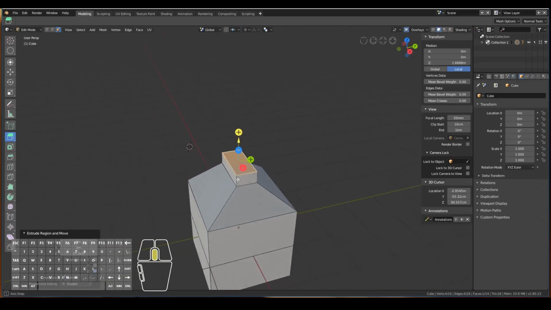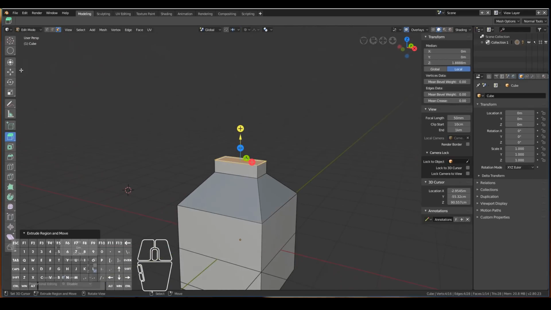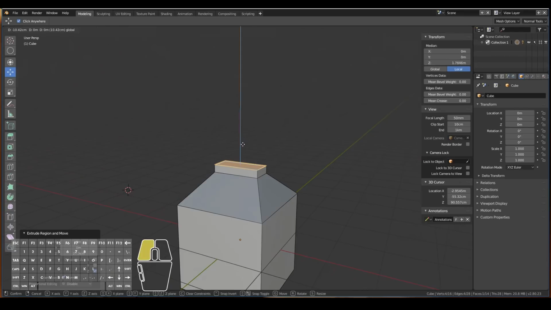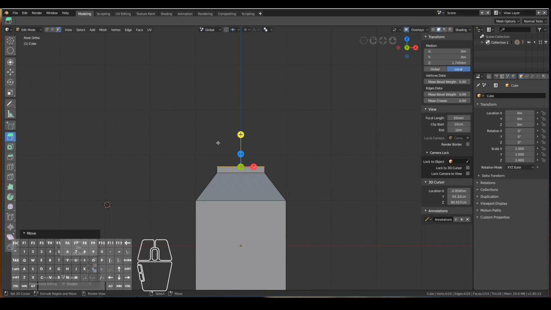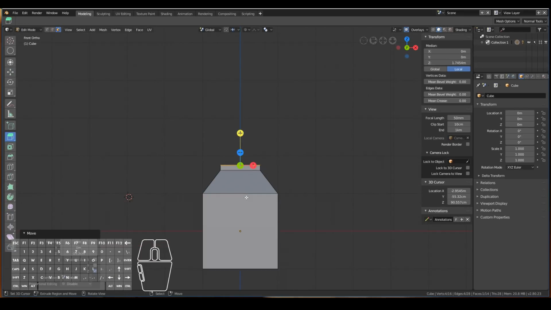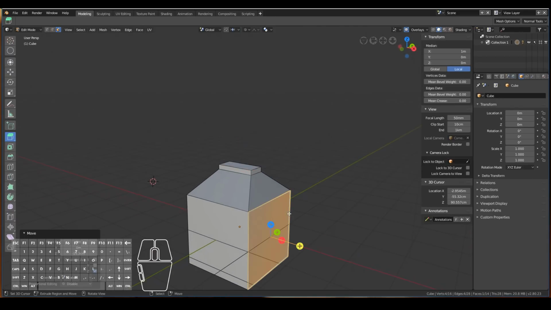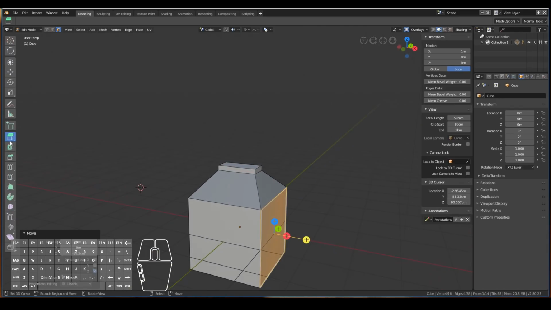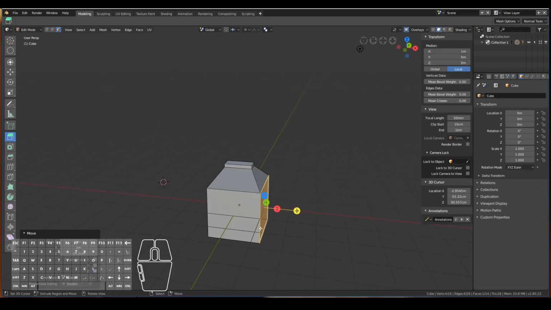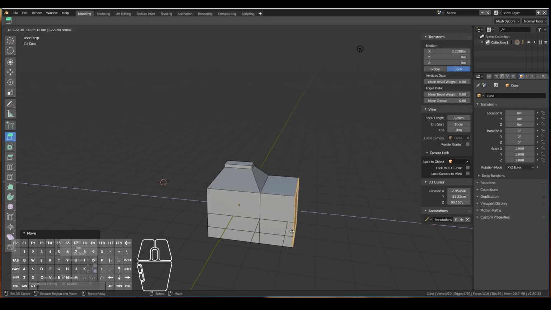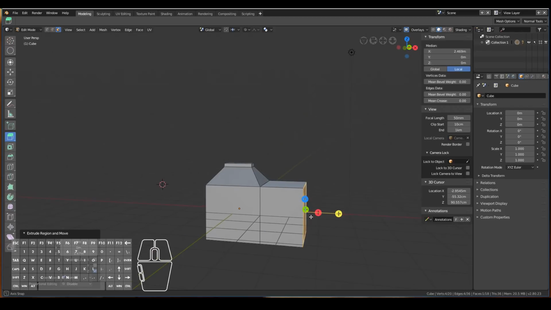Then maybe just move it back down. So that's pretty much the extrusion tool. If you want to know the shortcut key to the extrusion tool, if you don't want to use this button, you can obviously use the shortcut key E. That's the way we rolled in Blender 2.7. So we just press E, and then we can use the other shortcut keys that we want.